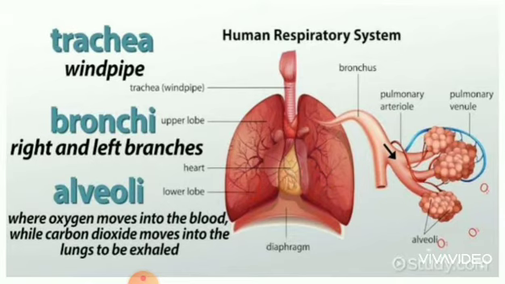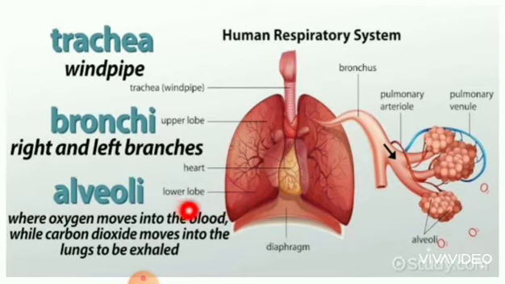Next organ, lungs. The lungs are organs in the chest cavity that allow our body to take in oxygen from the air. They also help to remove carbon dioxide from the body. The lungs lie on either side of the breastbone and fill the inside of the chest cavity. The left lung is slightly smaller than the right lung to allow room for the heart. Within the lungs, each bronchiole leads to a bunch of air sacs called alveoli.